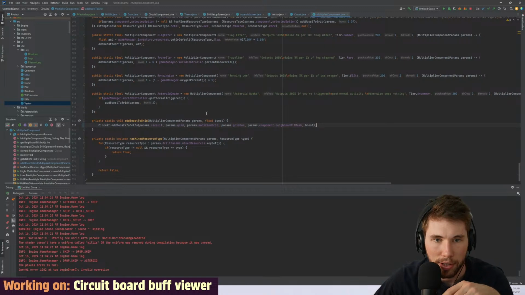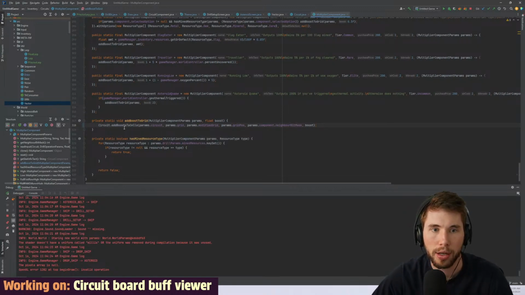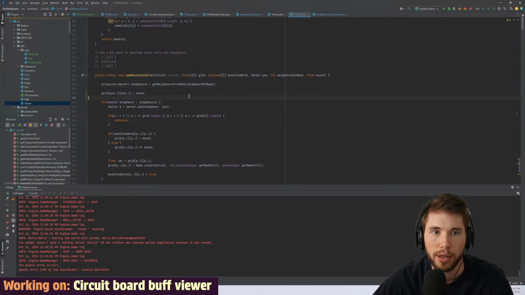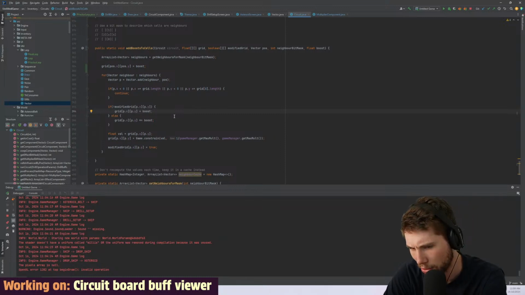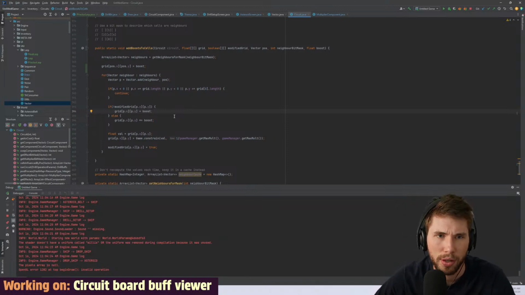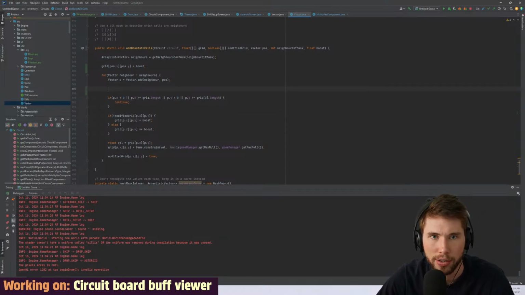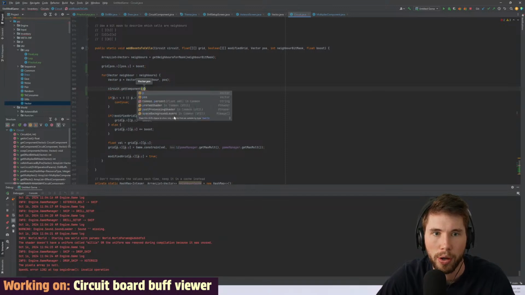That's good. Okay, so it'll take in the circuit, and then I can check. I will only update the grid if the cell is either empty or has... Basically, if it's not a multiplier component. So if... Basically, I need to check in the circuit.get component for P.